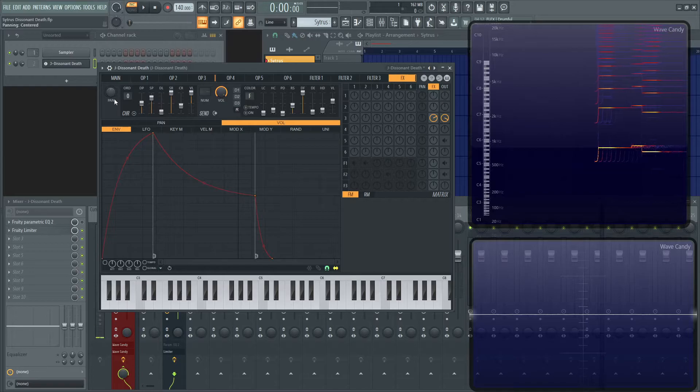That's really all operator 3 is doing. It does go through some effects — I only have delay, with chorus turned down to zero. The first delay is on serial, so it's getting fed into the next delay. I did 2/4 on the first delay and 2 on the second one. The first delay is a little bit stronger, with the second one's volume brought down. I love ping pong, so I put ping pong on this one and the next delay is inverted. That's really all the effects for this whole patch — the third operator is the only one using these, as you can see here.